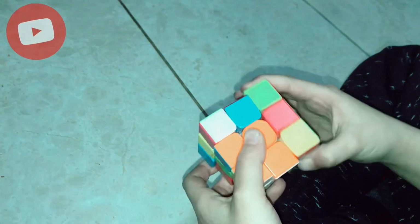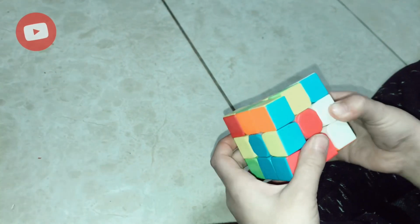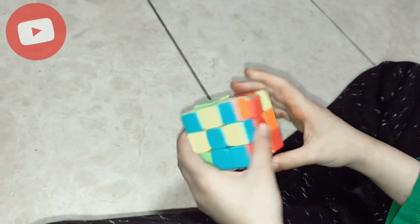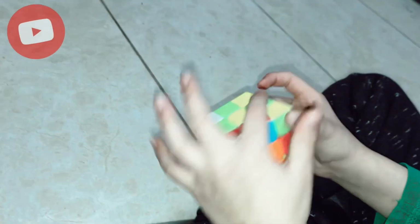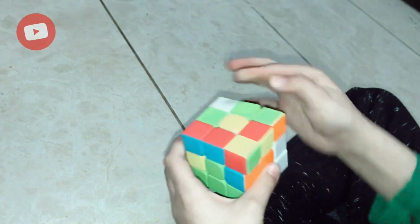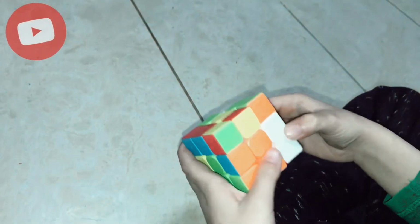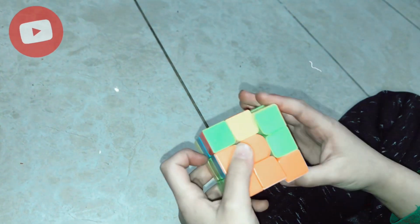And then get that out and move it to here. Then I move it there, move it left, move it down. Now this one's here, so I need to rotate it there. There or there, but not there or there. And up, and left, there or there, but not there or there. And then turn that back down. Turn that left, turn that up, turn that right, turn that down.